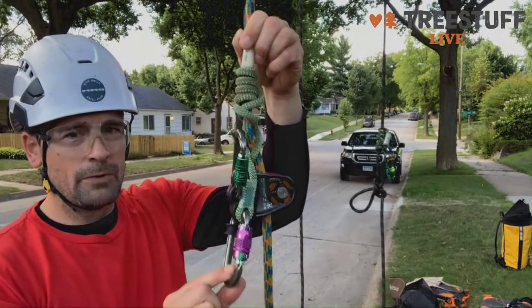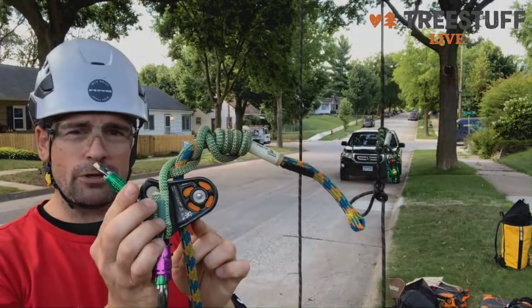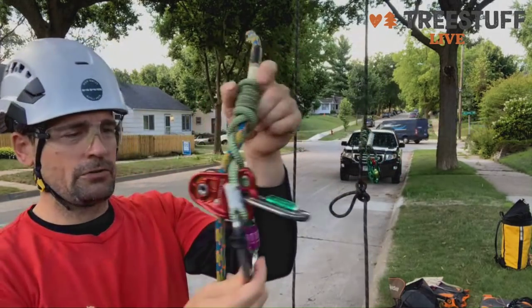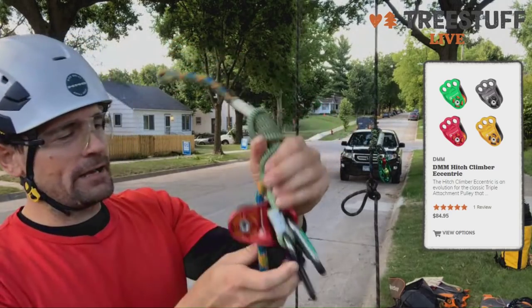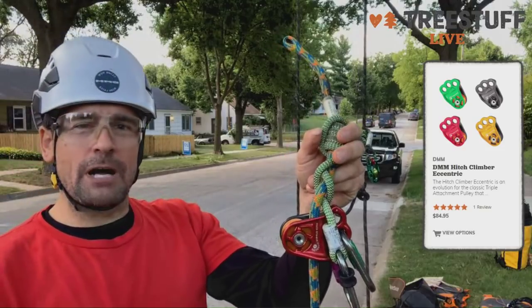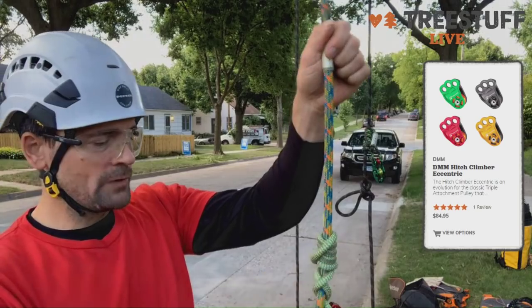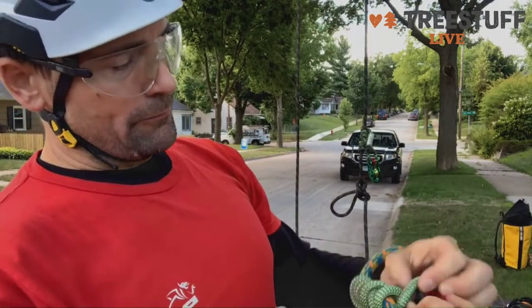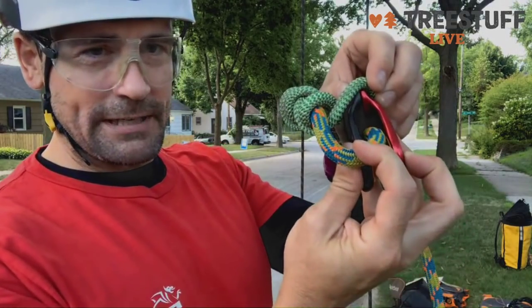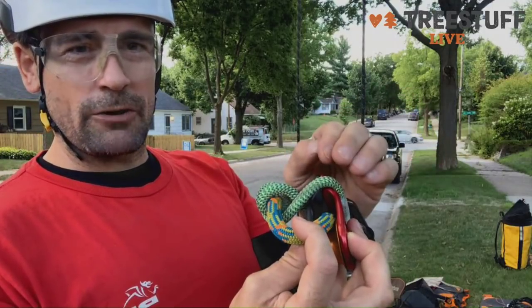Then I'm going to take my MRS system. I also would like to touch on the Hitch Climber Eccentric today. This is the newest, latest and greatest Hitch Climber version. And it has some interesting features. It's been optimized for excellent performance when working with the hitch. So it has focused pushing plates on the top side. So there's a top and a bottom. So these plates are not necessarily closer together, but they don't flare out like on the other Hitch Climber.